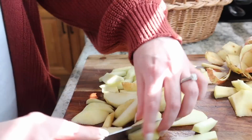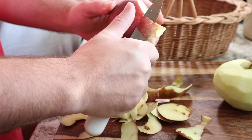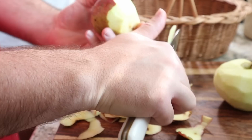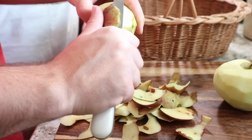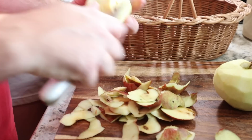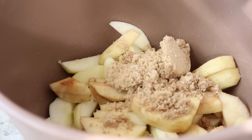But I hope you enjoy baking along with me today, and I highly encourage you to go ahead and bake your first apple crisp of the year, because there's nothing better than that delicious smell, and it will just instantly put you in the fall spirit.